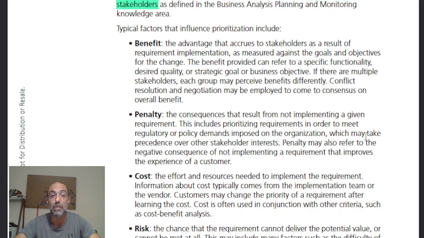Yeah, ultimately, we really can't decide that then. Penalty, the consequences. And this is one of those places where I look at you and go, remember how many times I told you we're documenting things and getting approval specifically so we don't get in trouble. Imagine dealing with five, six stakeholders. Each one sees the benefit differently, but you have to decide if you want to prioritize it or not, because some benefits are allocated differently on the value chain.